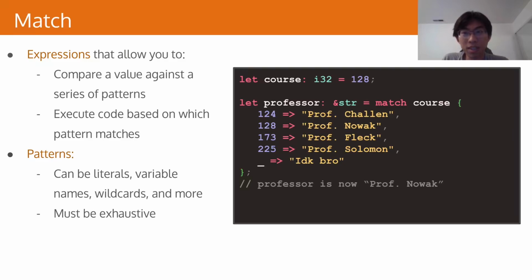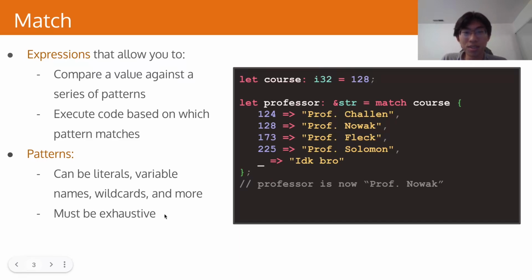So to introduce the match expression, it lets you compare a value against a series of patterns and then execute code based on which pattern is the one that matches. And these patterns can be literals, variable names, wildcards. It can be pretty much anything, but it must be exhaustive, so it must cover all the possibilities.